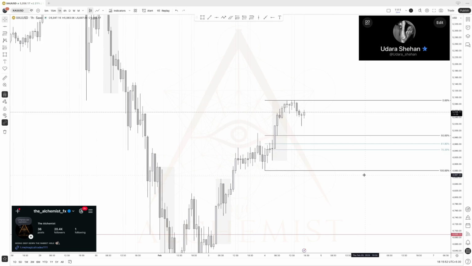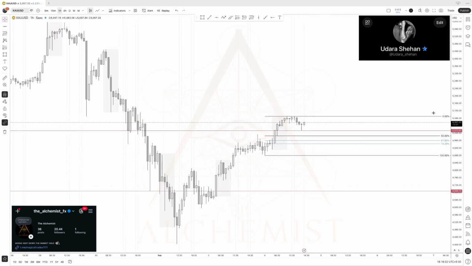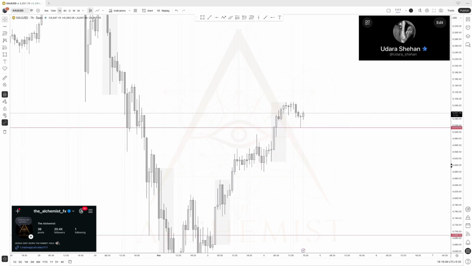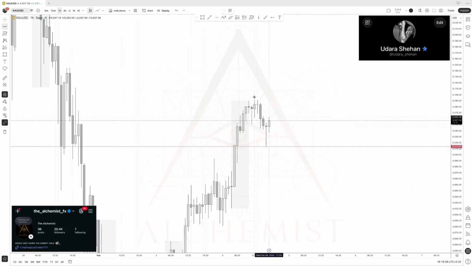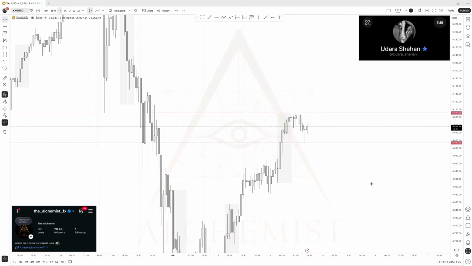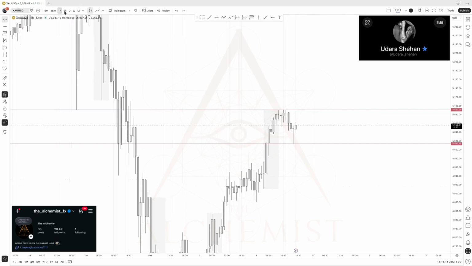Now this day, if I'm looking for a buy, I need to see them running below the London low at least. Hopefully we get a setup today so that we can take a good trade on gold after a long time. So yeah, I'm looking for a buy below the London low, into the London highs, and eventually into these swing points. But I'm only having intraday targets.